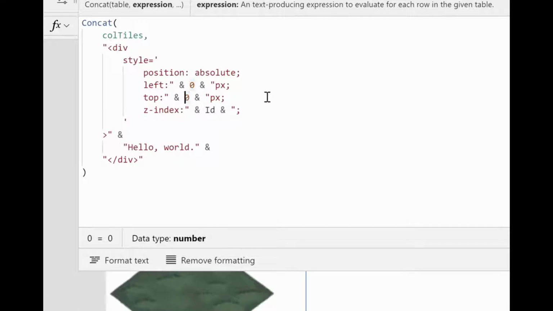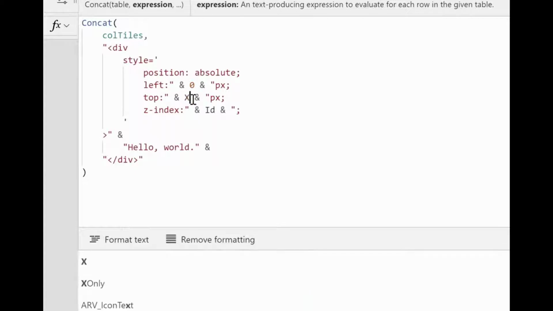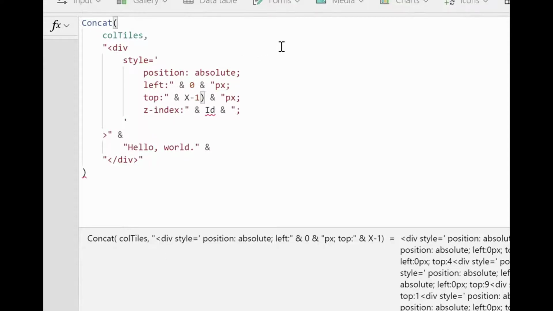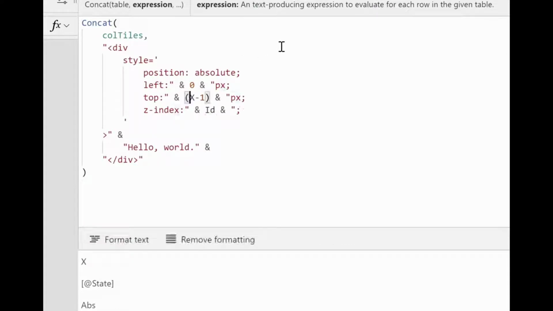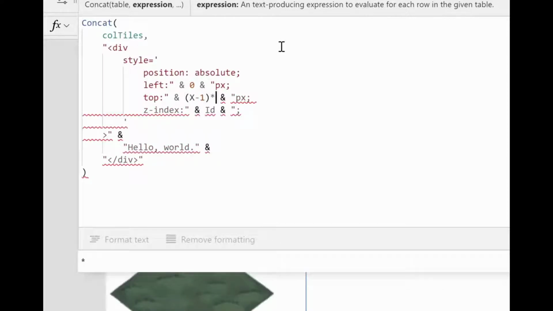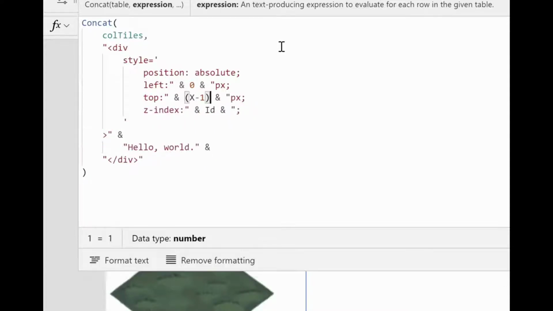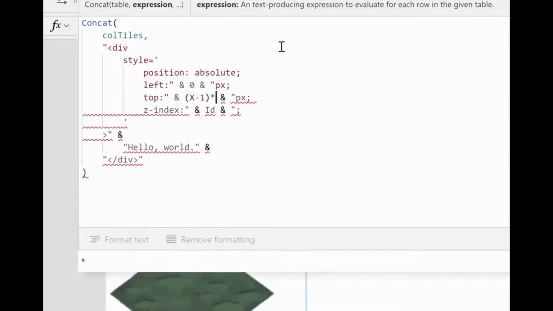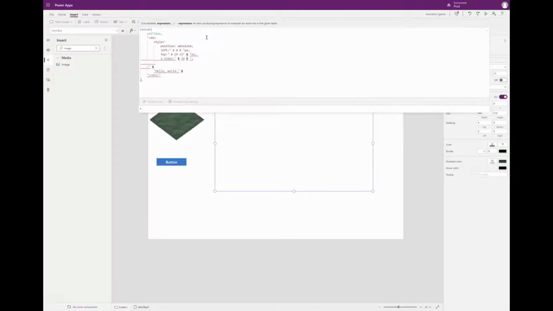Let's start with the top. That top x coordinate started at 0. So using the x coordinate, how do I get the number to 0 for that first one? Well, x starts at 1. To get it to 0, I need to subtract 1. And then I said for every additional value of x, I add a height of the tile. So I need to know the height of a tile.